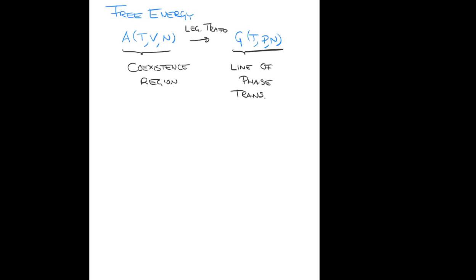Okay. So we will eventually get back to the question of how to describe the coexistence region. But for now, we will look at the Gibbs free energy, because that helps us to figure out where the transition happens in the first place. So Gibbs free energy is a function of T, P, and N, and it was a Legendre transform of the free energy. Free energy was E minus Ts, and to Legendre transform from volume to pressure, we just have to add PV.